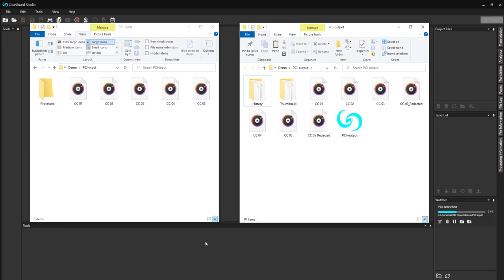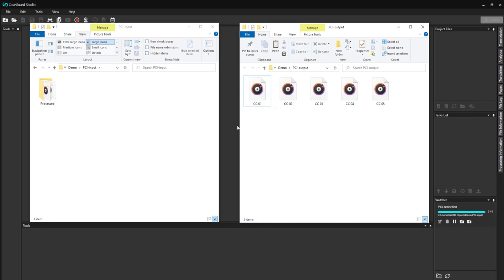Once the system is finished, it places the original audio file into the processed folder within the input folder. We can see it's moving now. Once all of the files in my input folder end up in my process folder, that means that my audio files are redacted. It's also very important to mention that your redacted file cannot be unredacted. It is permanent. And you can see that the redacted file had _redacted. You can add as many files into your input folder as you'd like, and CaseGuard will run the redaction automatically.